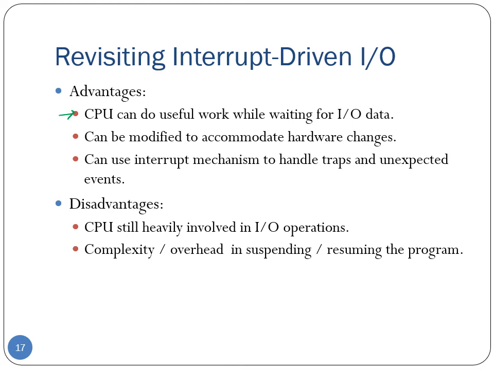Another important advantage is that interrupt driven IO is a very generic framework which can easily be modified or extended to accommodate hardware changes. So for example, let's say a new IO device is introduced. All we need to do in order to integrate that IO device into our computer systems is write a new device driver and make a new entry for this IO device in our interrupt vector table for its corresponding interrupt handler. So it's a very generic and powerful framework.